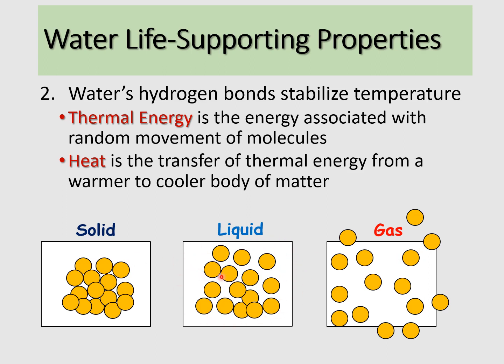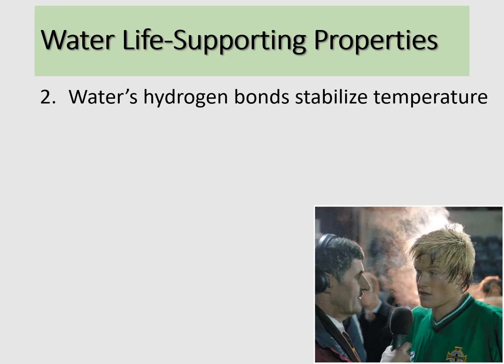So that means that as we add heat to a liquid, which is water per se, right, at some point it becomes a gas. But the thing about water is it can take a lot of heat, a lot of thermal energy, before it turns into a gas, okay? So that's a huge benefit of water for life, right? It can stabilize temperature, it can take a lot of heat without turning into another state, okay?